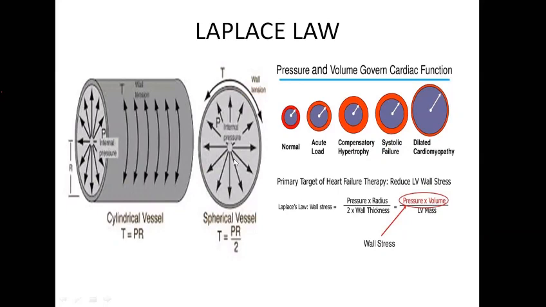The other thing with the afterload is that whenever there is left ventricular dilatation, as per Laplace's law, as you know, the pressure into the radius, the stress on the muscle of the LV increases exponentially with the radius of the chamber. So as the chamber enlarges in dilated cardiomyopathy or in aortic regurgitation, the pressure increases tremendously inside the ventricle and thereby increases the afterload, even if the blood pressure is not high. So if you can somehow reduce the size of the chamber, then the afterload will be decreased. Or the other way is to increase the thickness of the chamber. So this is what happens.